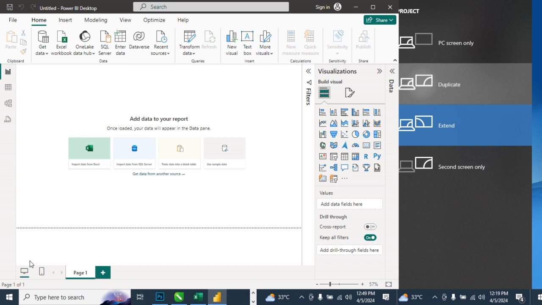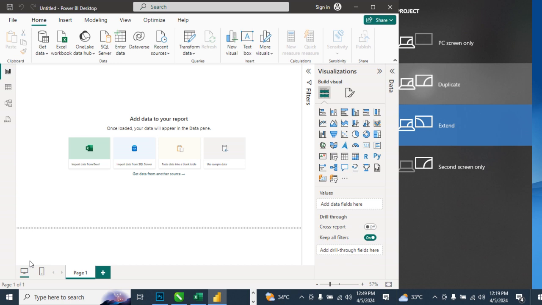we have Power Query. Let's list them, and I'm going to explain them briefly. We have Power Pivot, Power View, Power Map, Power Q and A. These are actually the main ones.